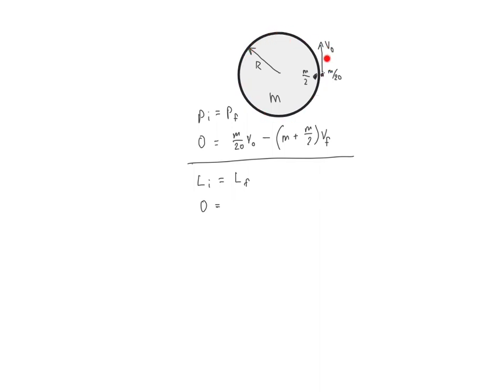Because the stone is moving counterclockwise, we're going to call that the positive direction, and we're going to call the platform-person system, the disk-person system, the negative direction. Now remember, there were two different ways to write the angular momentum. For a rotating object, we can write L equals I times omega. That's what we're going to use for the platform with the person on it.